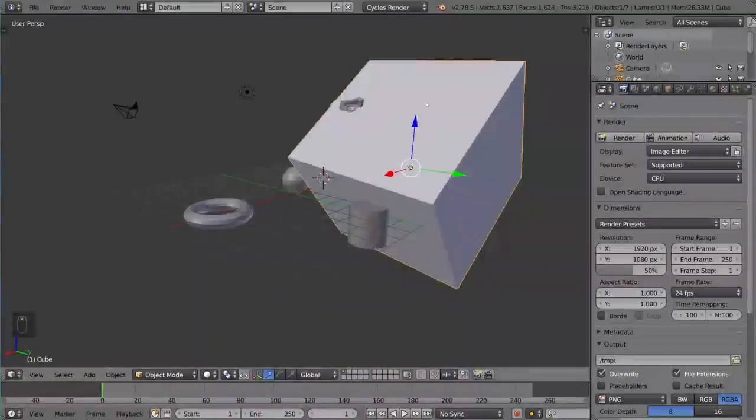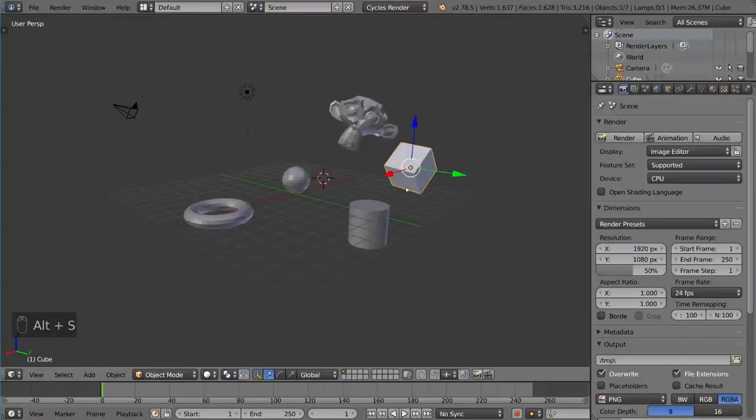Well, how do I bring everything back? Well, there is a hotkey for that as well. And it's very nice because it zeroes out all the transformations. So if you want to bring it back to its original scale, go ahead and hit Alt S. Instead of just S, you hit Alt S. If you want to change the rotation back to normal, you can hit Alt R. And if you want to bring the location back to normal, you guessed it, it's Alt G. And that will bring it back to the 000 position. So it's a very, very helpful way of transforming.